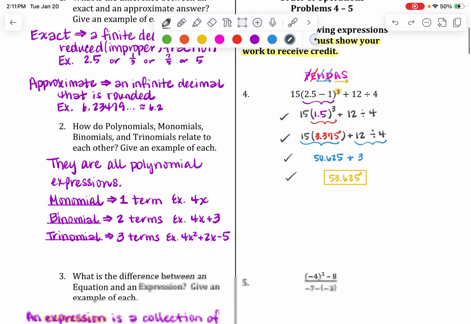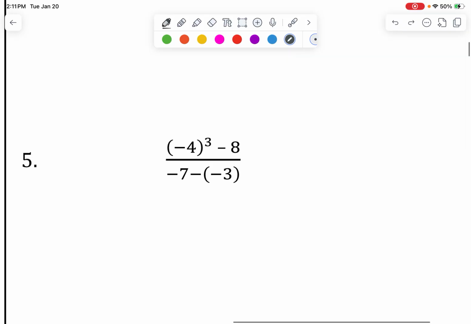All right, number 5 is also a PEMDAS question. Please remember that numerators and denominators are natural grouping symbols. They're never going to put parentheses or brackets around all that, but you must simplify the entire numerator and simplify the entire denominator before you can do the division of that fraction bar, which kind of goes against those rules. But technically we're doing parentheses first. So we're going to do that top one.